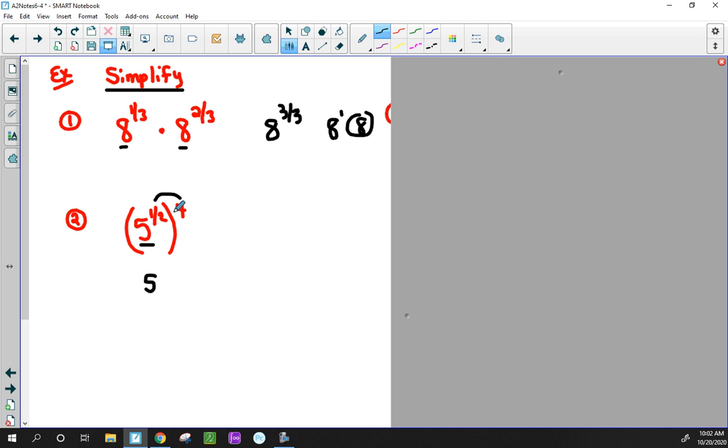So 1/2 times 4. Remember, when you're multiplying fractions, you are going to multiply straight across. I'm just going to make 4 a fraction, so it's going to be 1 times 4 is 4. Of course, 2 times 1 is 2. So 4/2. Well, 4 divided by 2 is 2. So you're going to write it like that. And then you're going to simplify, because we know 5 squared is better known as 5 times 5, or 25. So this is the best answer. But you still have to show that step.